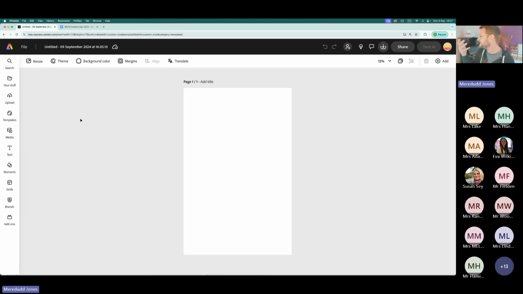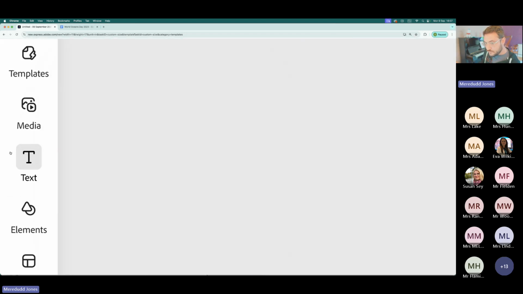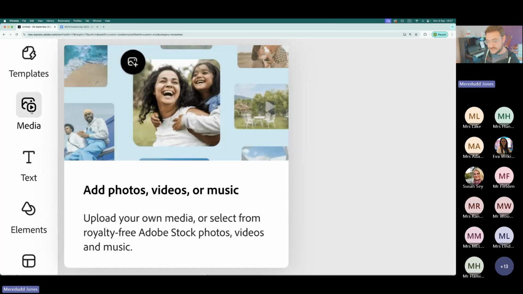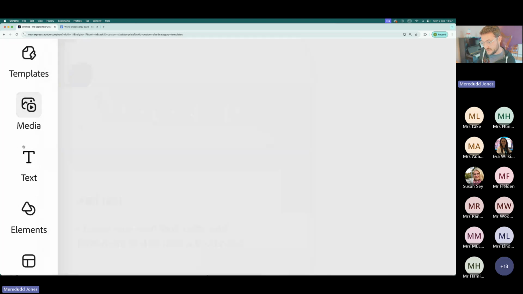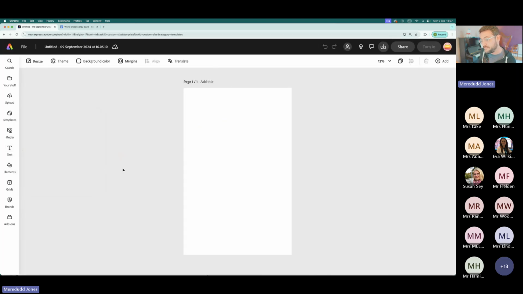Hopefully, when you look at the Express interface, you kind of feel that you know already what all these buttons do. Okay. Now, on the left-hand side toolbar, we've got 3 buttons: Media, Text, and Elements. And I'm going to build this great white shark infographic just by using those 3 buttons. And again, if you're just starting out your journey with Express, then I would do exactly this with your learners.